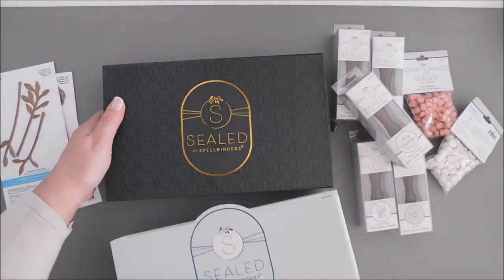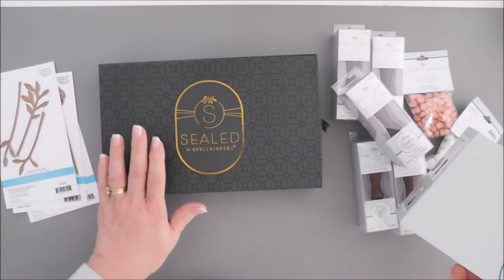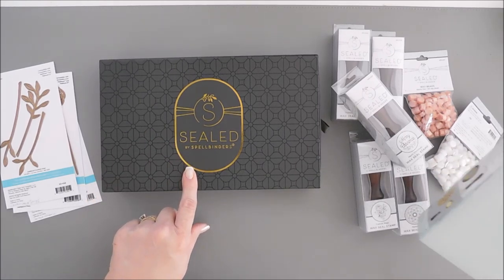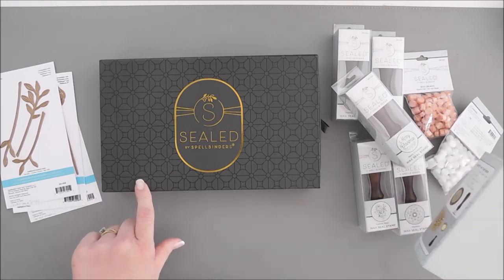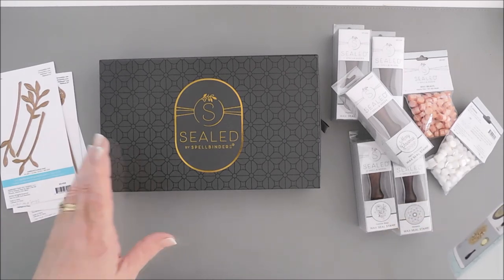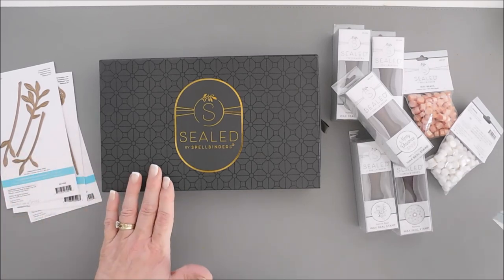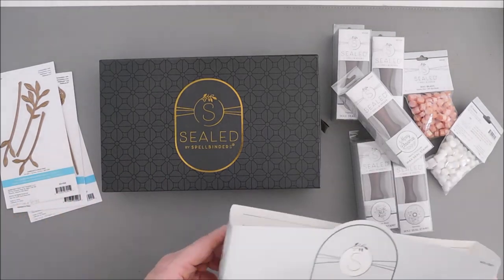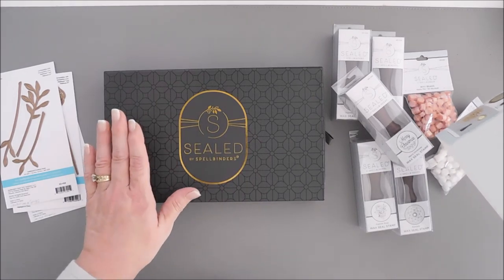If you're a card maker who loves card making, this is perfect for you. But you know what? I have teenage daughters, and when I saw this kit, I had to pry it from their hands because they wanted to try doing this so much. So this is great for all different ages. And it's a way to step up your card making to make it more elegant. If you like to create invitations, I think this would be fabulous for that. It's just a super fun item, other than stamping and embossing for your card making. And I think you're gonna fall in love with it.